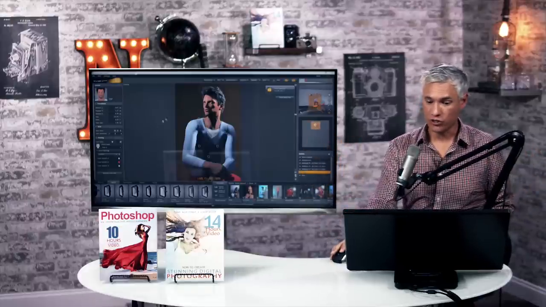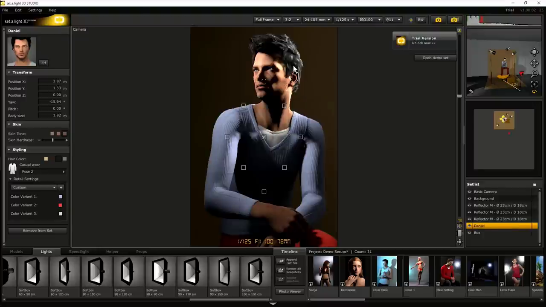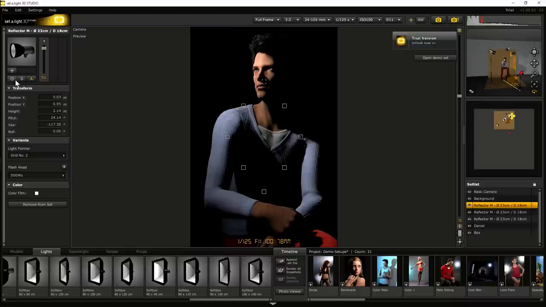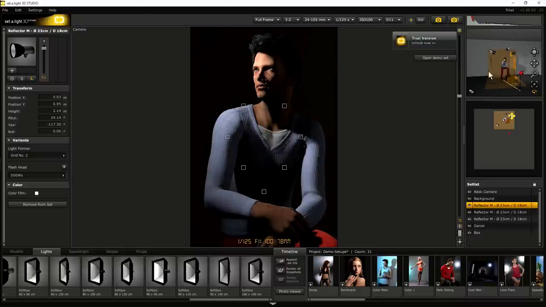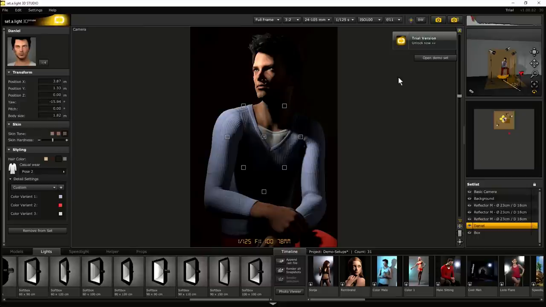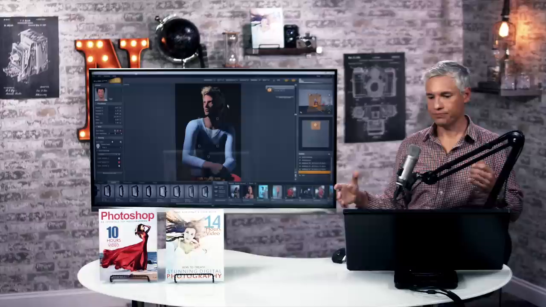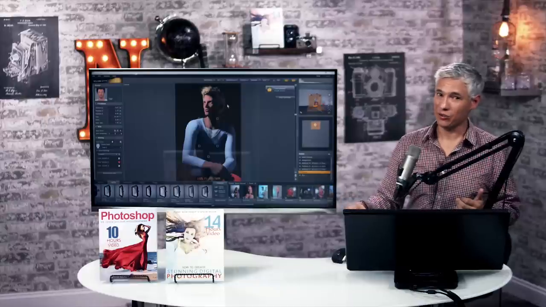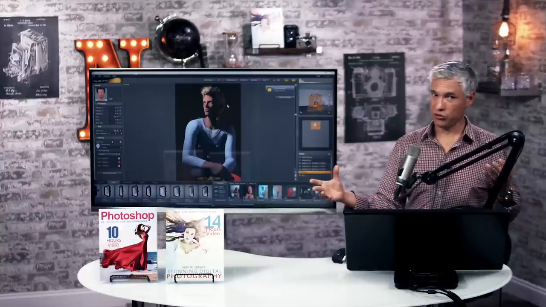If you have a dark-haired model like this on a dark backdrop, that hair is going to disappear unless you add yourself a hair light to it. So let's turn off this hair light and you can kind of see what I mean. You can see his hair completely disappears now because he has dark hair and he's against a dark backdrop. I'll select the model and go to styling, hair color, and give him lighter hair. And you can see that lighter hair is catching a lot more light. There are a couple of ways that this app will not accurately simulate what a real studio might look like.